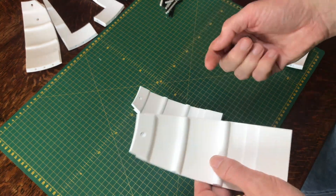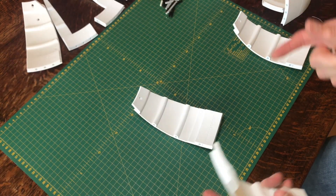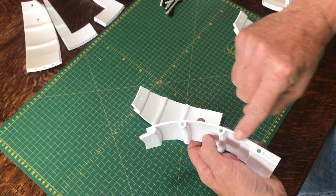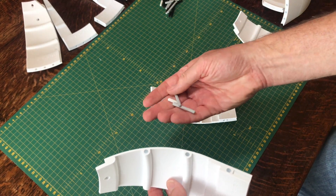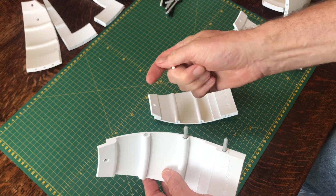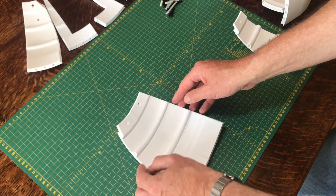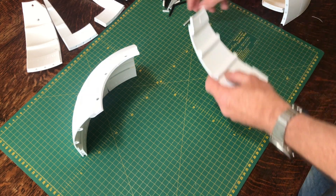This is about the only part of the telescope where I actually suggest using some adhesive to hold the pieces together. I've even just taped them together while working on it before, but long term it's easier if some pieces are actually glued. Place some adhesive down the seams between pieces as they come together. There are pegs involved — a couple of 38mm pegs down below and one of the little 18mm pegs — and then the pieces can be combined. Three sections create a quarter of the dome.